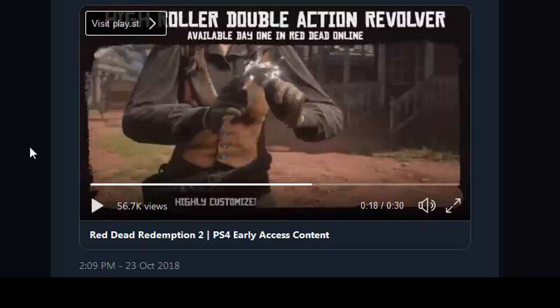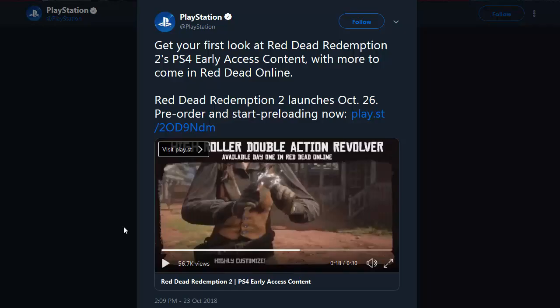And we see a little bit of the customization that we're going to have clothing-wise, and hopefully that's going to be a lot. Clothing, weapons, obviously we'll be able to use the holsters to actually put our weapons in. I would imagine that it'll probably be similar to Red Dead Redemption 2, where we're not going to be able to walk around with a full arsenal. But at the same time, I hope that there's a variety of different body options instead of a generic male and a generic female body, like in Grand Theft Auto Online. I would very much like there to be skinny, petite, muscular, obese, etc., so that you can further customize your Red Dead Online character to your heart's content.